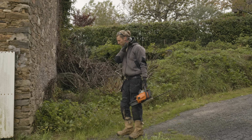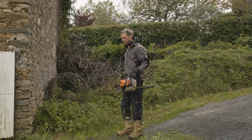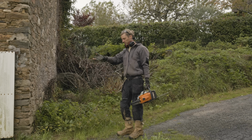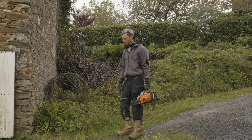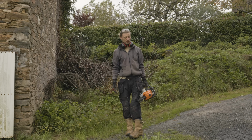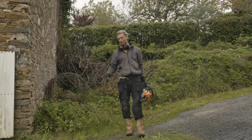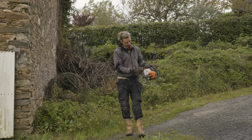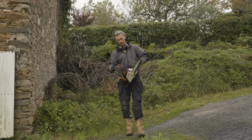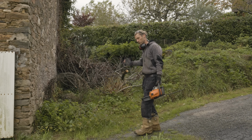It doesn't matter how much I take out the battery powered chainsaw, I'm always going back to this one. Now there's probably something clogged, so I have to open it up because it was losing power for just doing a small task. So I'll have a look at it. It's maybe poor maintenance, it's maybe some stuff stuck in here. So I'm not gonna fault it yet, but I'm just gonna take the steel because I just want to get it done.